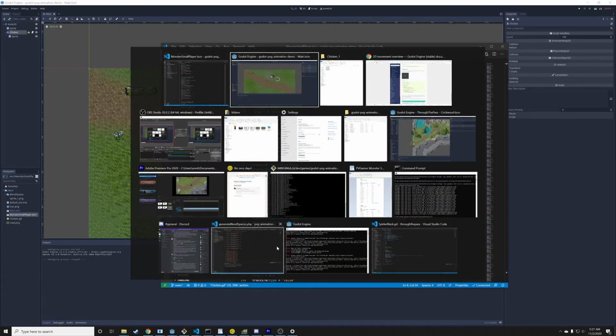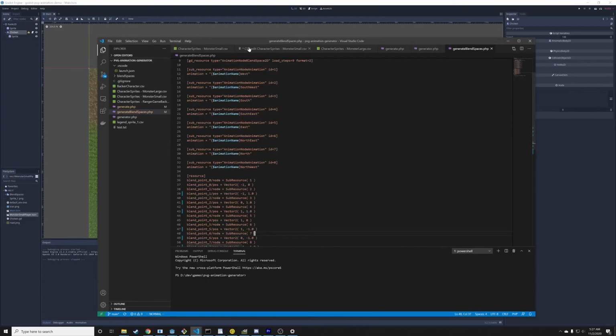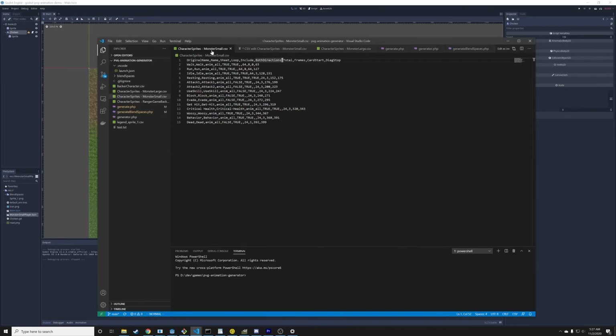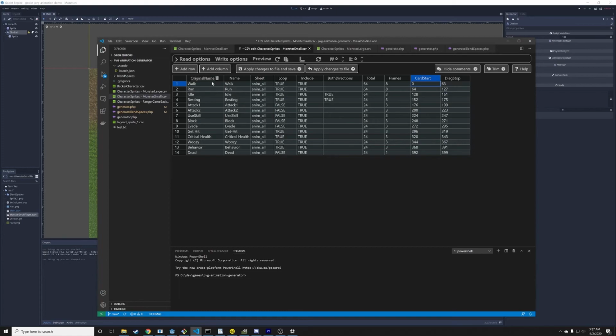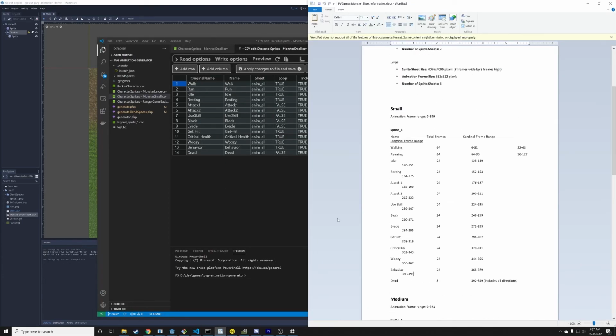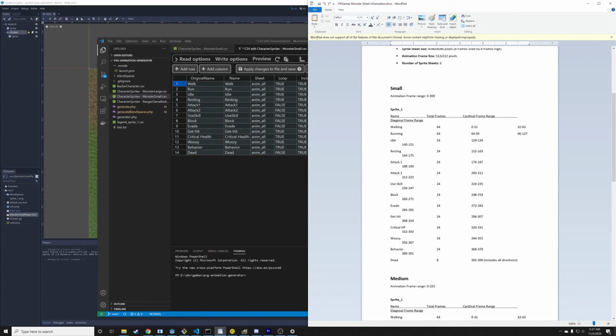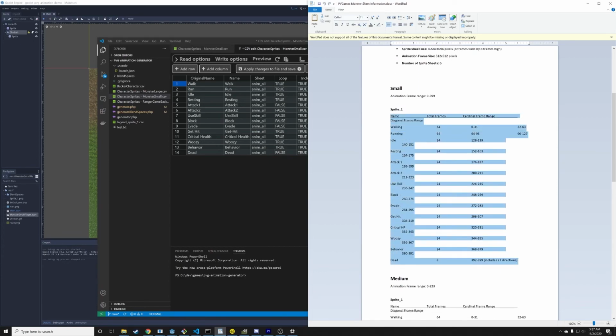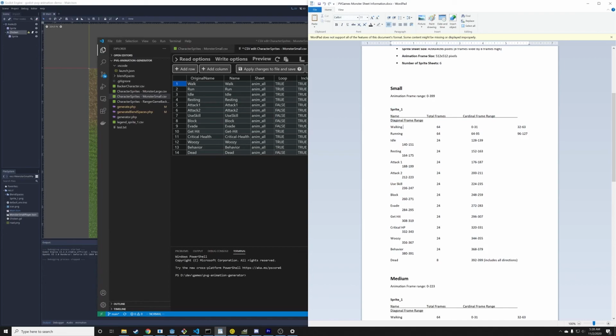So if we look at the file, what we're looking at right now is essentially a spreadsheet representation of what Jesse from PVG Games includes in his guides.